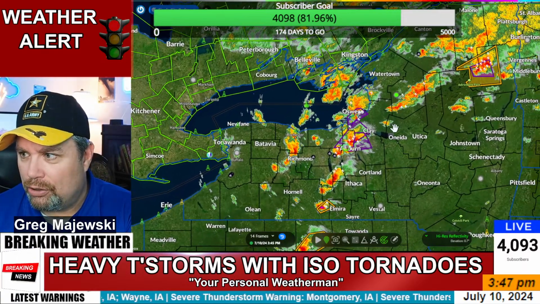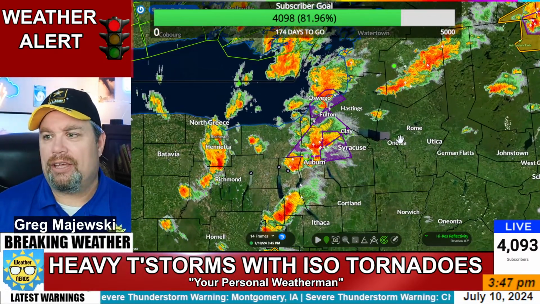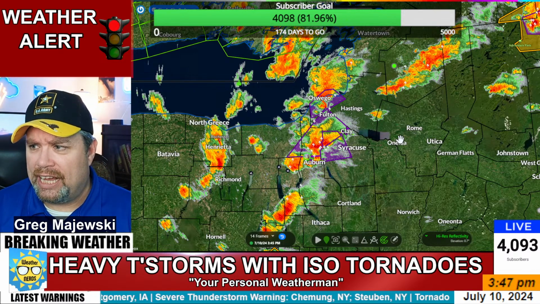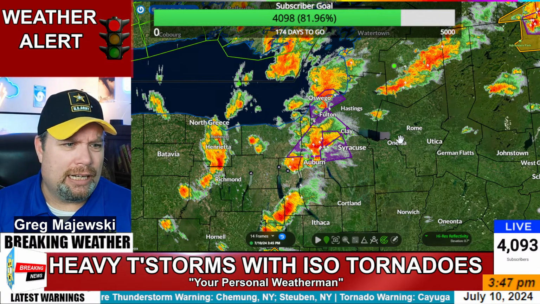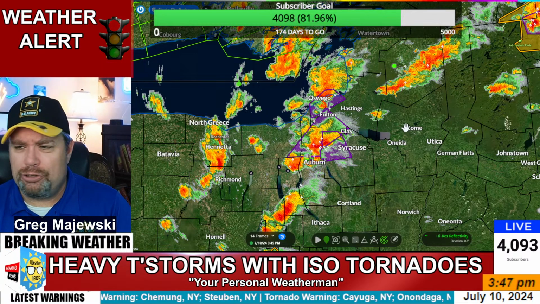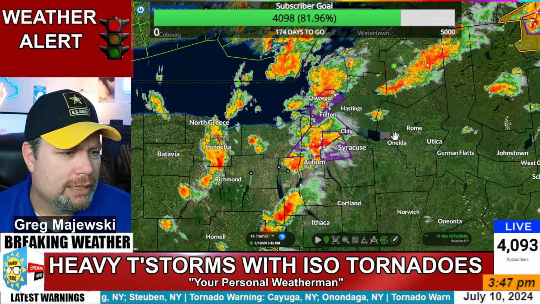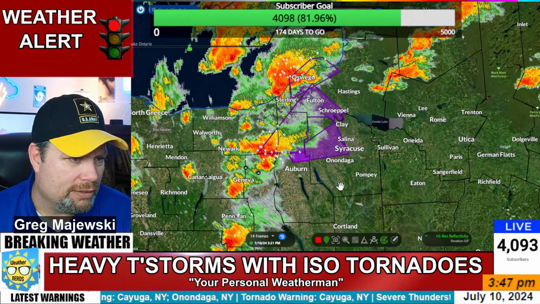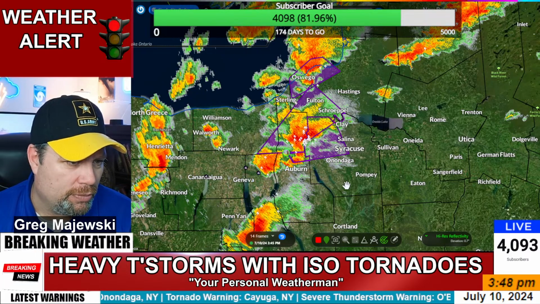You can always tell how good the radar is by how the signature looks. If it's very pixelated, that's usually a good indication. Usually the further from the radar, they get a little pixelated. So you can always tell the radar type by that. So we'll keep an eye and see what Brandon is trying to chase down, that storm that's out ahead of him.